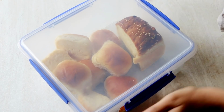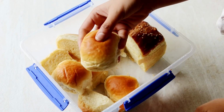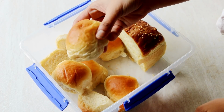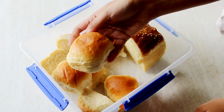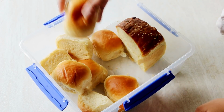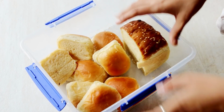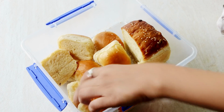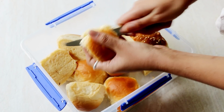You won't be left out with any leftovers, but if you still have, then definitely keep it in an airtight container and it stays good for 2 to 3 days. So this is a day old bread and it is still so uber soft. Oh, by the way, that's a no knead bread that I had baked the other day and I am left out with some, obviously, like you can see. So I have kept it all together in this big airtight container and it is just fine.